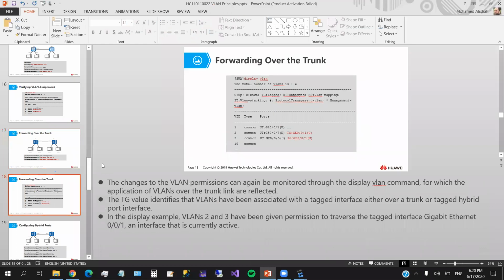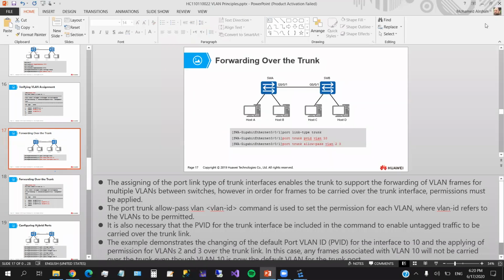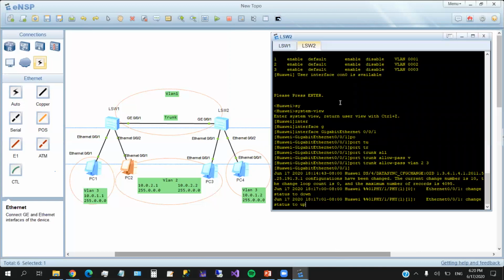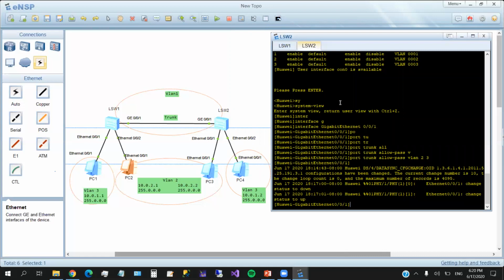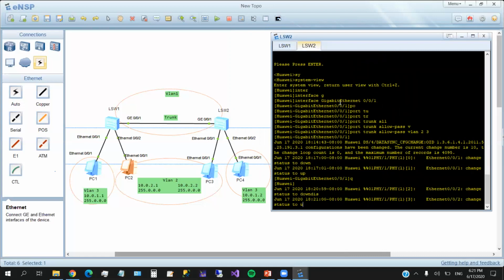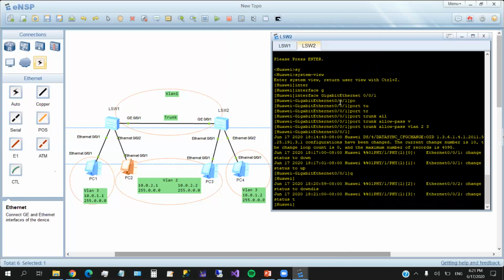Here is how to display the virtual LAN on switch A. So you can see the results if we run this command. Now, after we configure the trunk, we can display the VLAN.